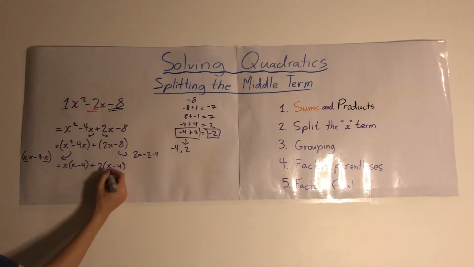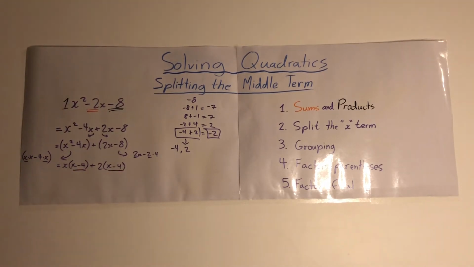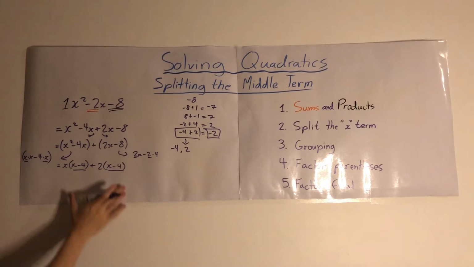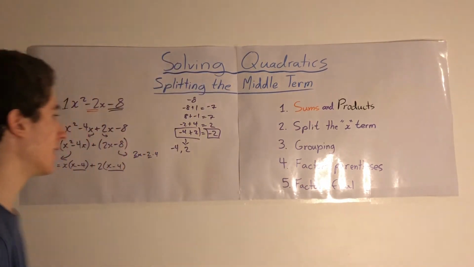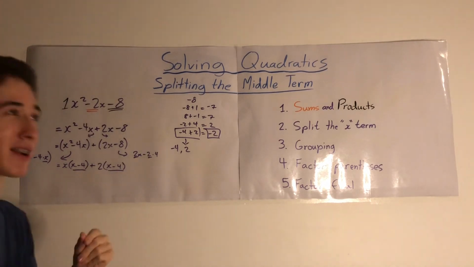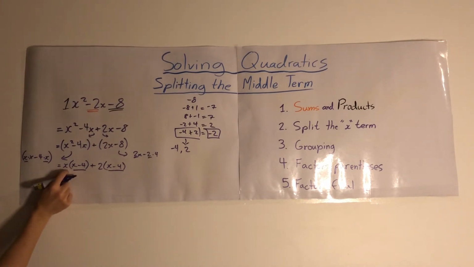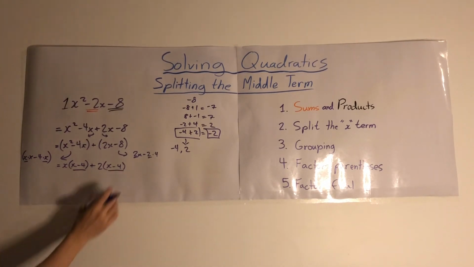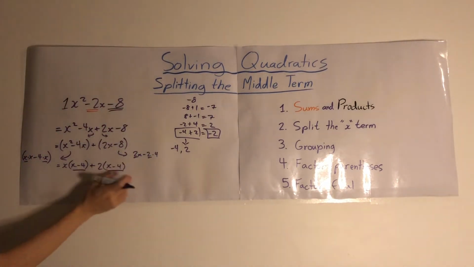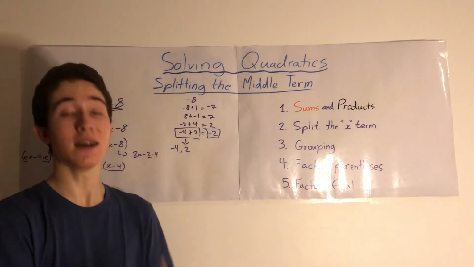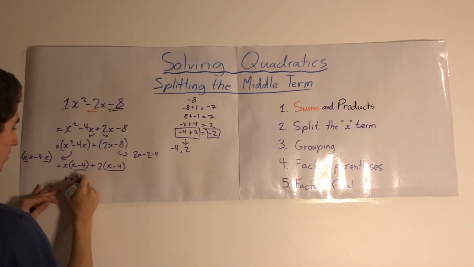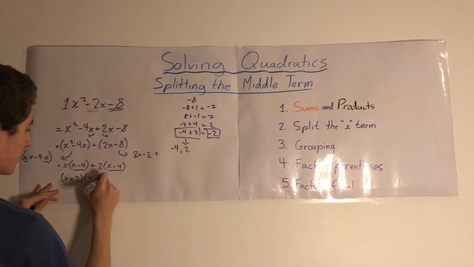And if you realize, this and this are the same binomial, the same parentheses, aren't they? And if we get back again to the video about factoring, if these two are multiplied, how can I explain this? This is being multiplied to this and added to this being multiplied to this, but since they're the same value being multiplied twice, we can again undistribute it, we can again factor it out and write something like x plus 2 times x minus 4.